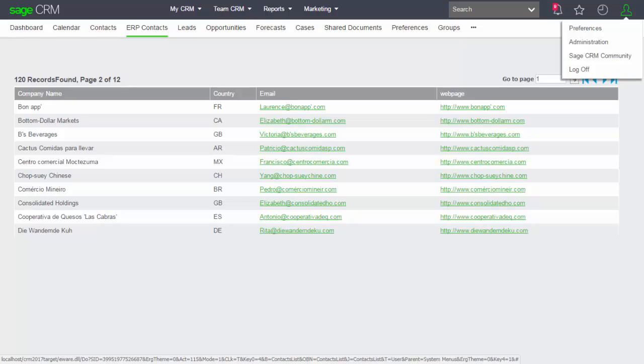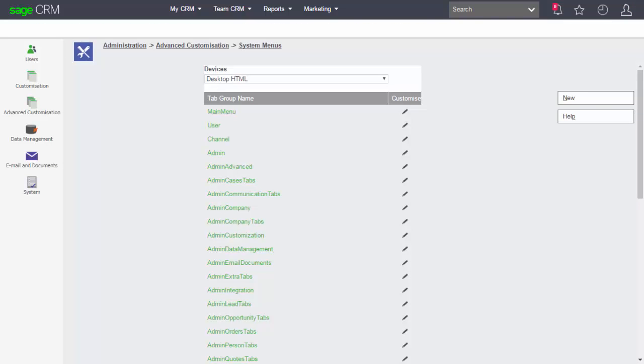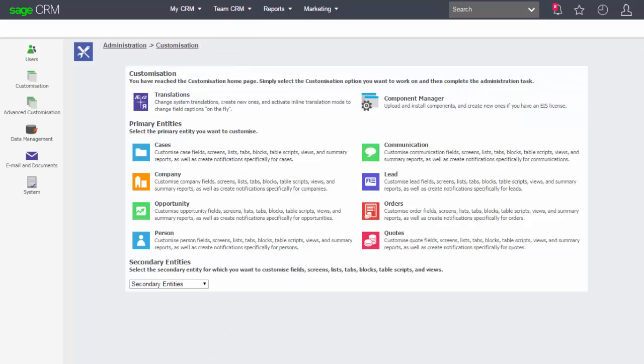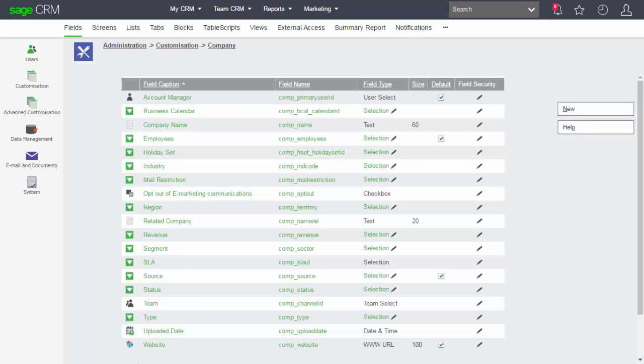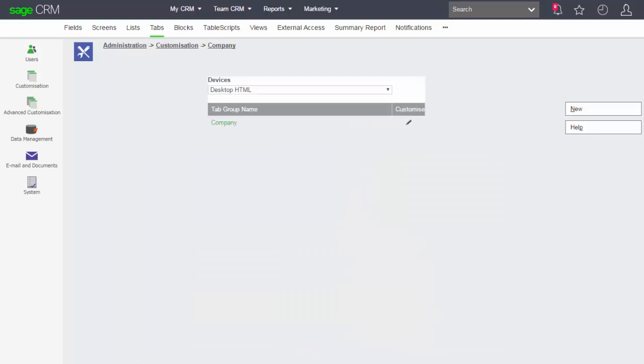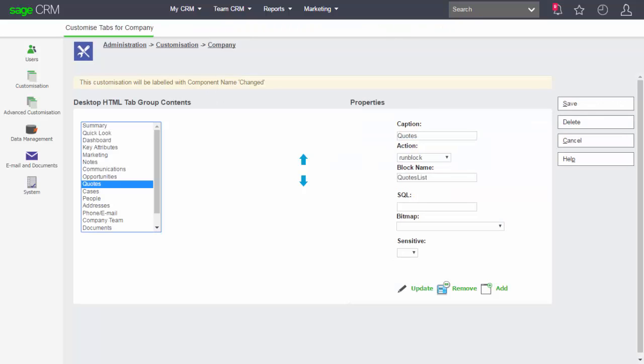All we've done here is made sure that we have used the defined blocks when we've been referring to them inside our menus and inside our tab groups and button groups. To remind us of how that's being done, we can look at the quotes here within the company tab, and we can see that we've called quotes through the Runblock referencing the list. So that then is the idea of extending CRM without any code using the Runblock feature.